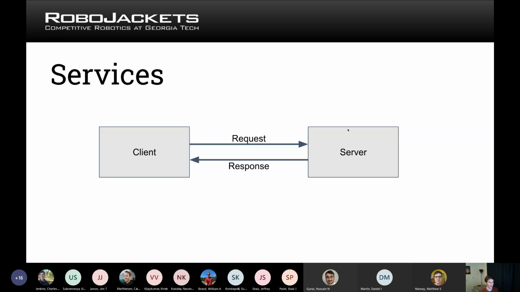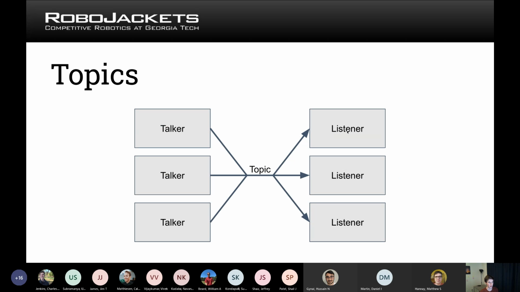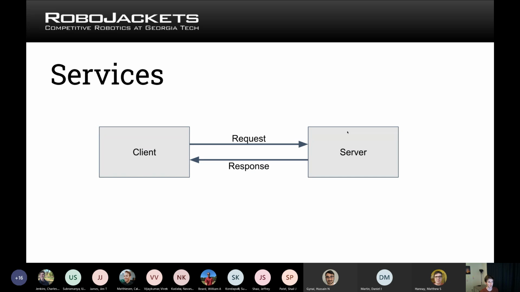So what we're going to talk about today is a pretty different model for communication. If you look at topics, those are sort of unidirectional. You're sort of spamming out packets in one direction. You're sending out new information from the talkers, but you're not actually waiting, like you're not registering any information that comes back from the person to ensure that they received it or to get any results from them.